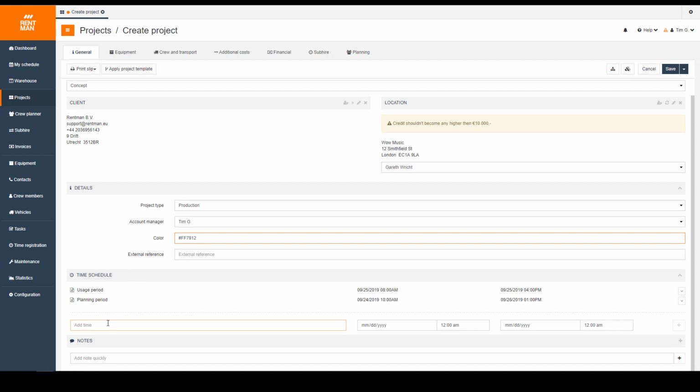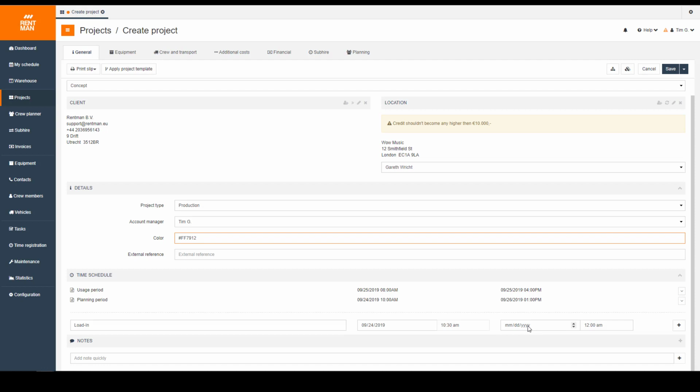To add a new time, it's pretty straightforward. Simply go down here, enter the name of the time that you would like to add. And then over here, you can associate the times that this is happening. So for example, for our load-in, let's say the load-in is actually happening on the 24th as well. So we're going to go back to September, choose the 24th, and then we could, for example, say we're going to start the load-in at 10:30 a.m.